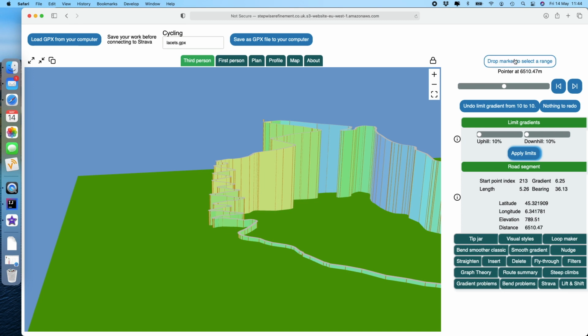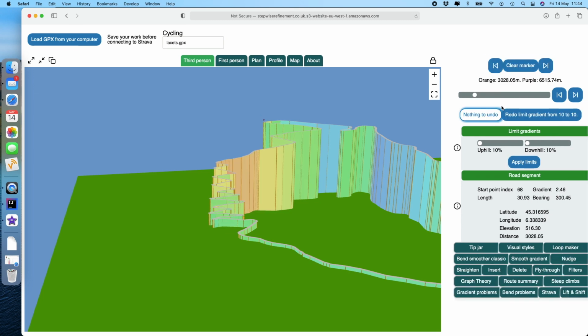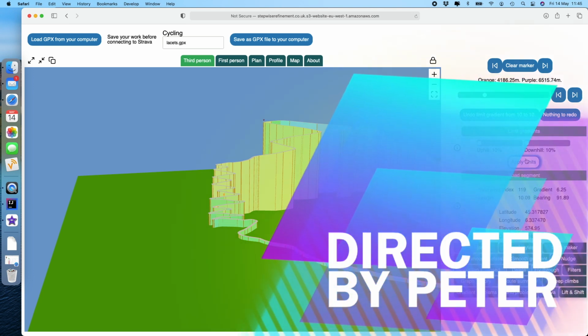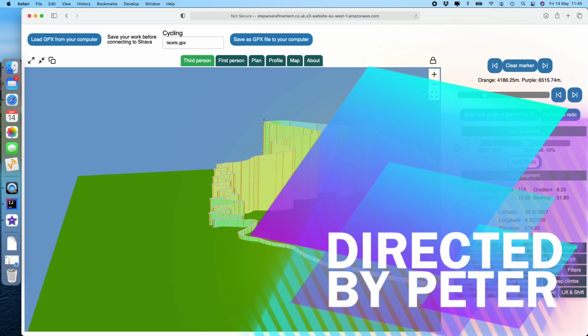You may want to indulge in some experimentation to try and find the right starting point, so perhaps starting higher up the hill there to see what difference that makes. You will reach a point where it's not successful. There are other tools available which we'll be looking at later.